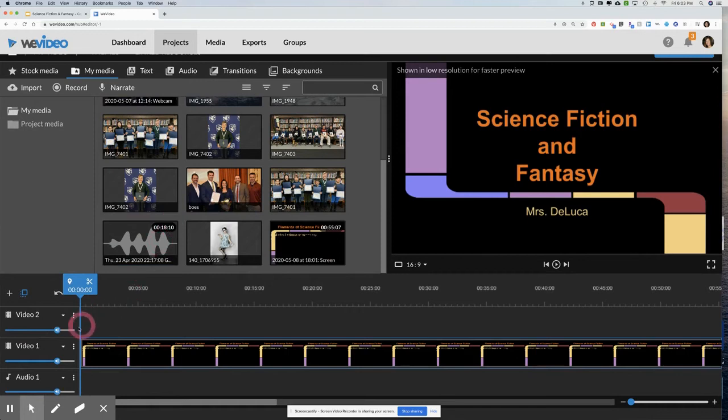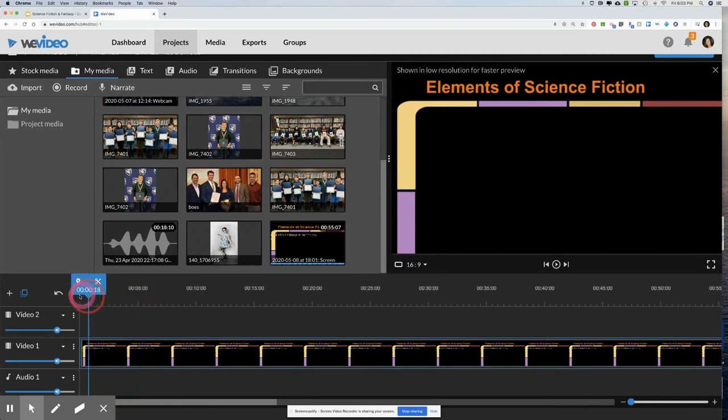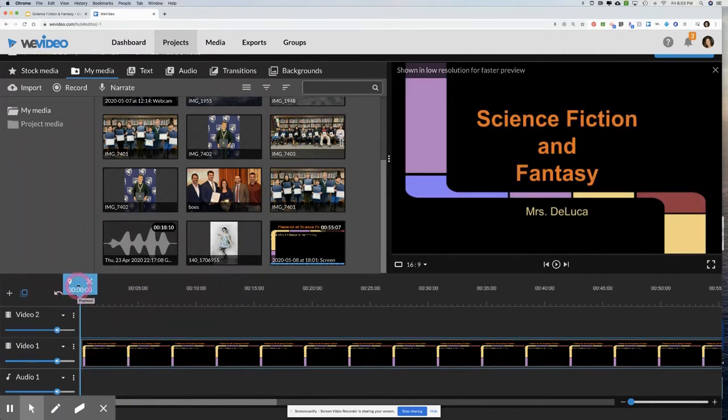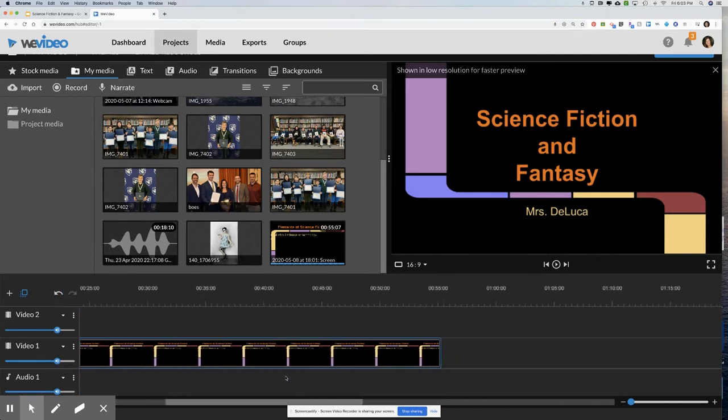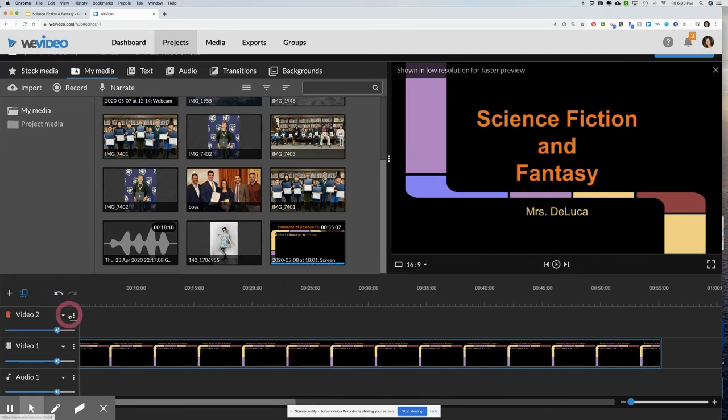Once you click Save, you're going to see your video will appear in the Video 1 track here, and then you can edit it as need be. So if you needed to find a spot where you wanted to start, we actually started right at the beginning, but you could always go to a certain spot in your video and click the scissor tool to cut out anything that was unnecessary for your video. And you could do the same at the end too.